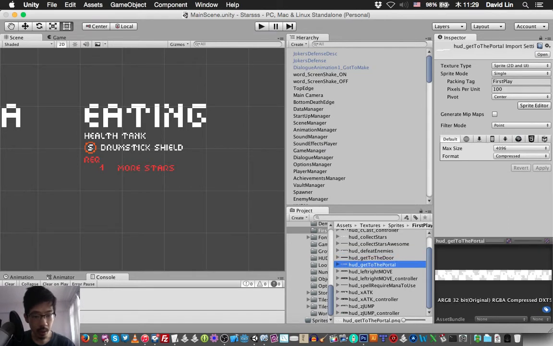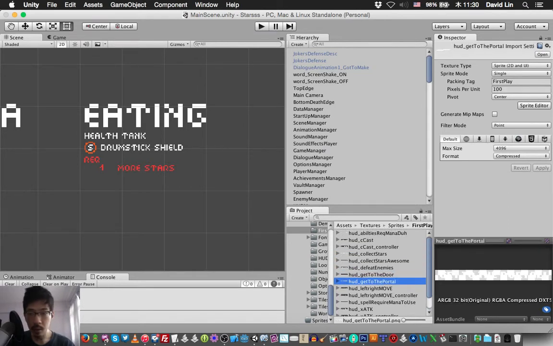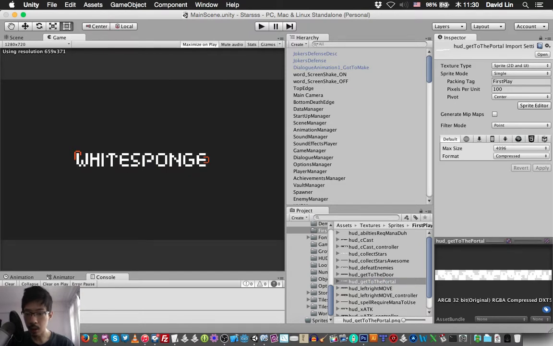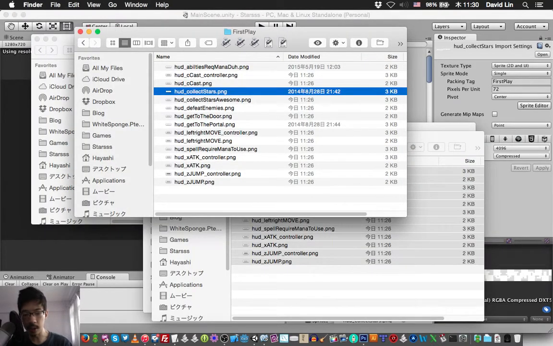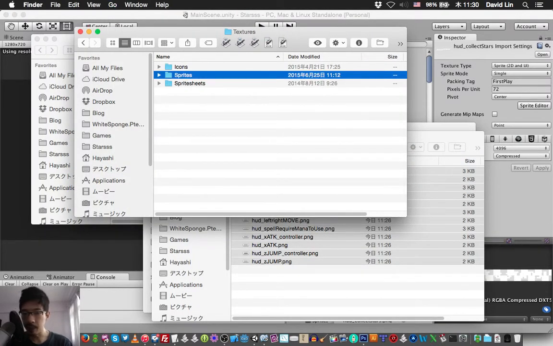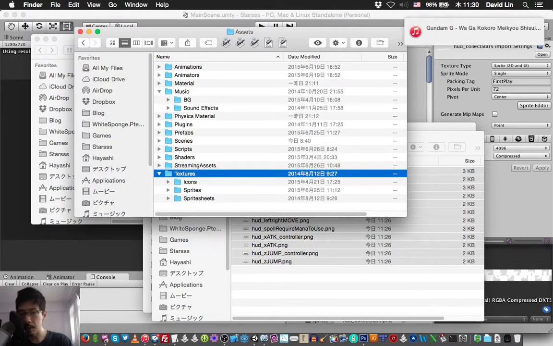Okay, get to the portal. Okay, so now what we're going to do is to take a look at the new images and what they look like when we start the game. Okay, so let me pause the background music.